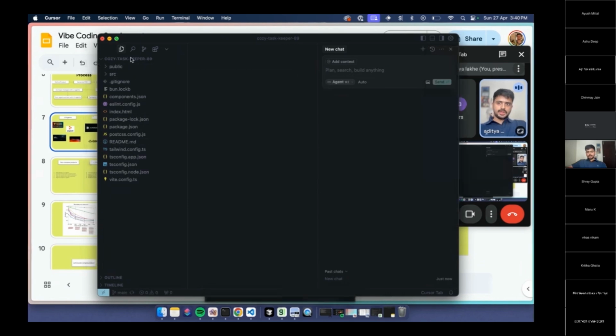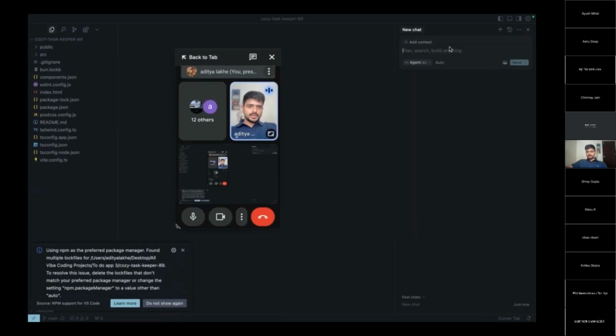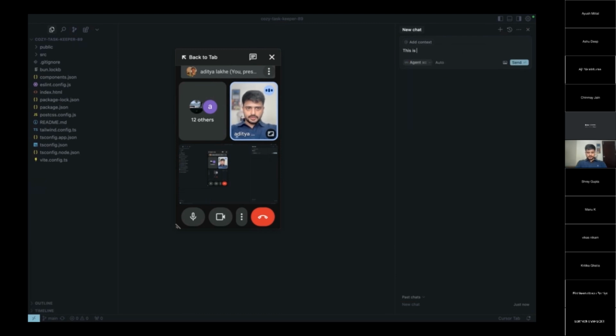You don't need to understand anything. Again, this is a tool where you have a chatbot. You can prompt anything here and it will make the changes for you. So I'll add a context. This is a to-do list app. So what I'll do now is ask it to generate different regions inside the app. You can add a task, but I want to know if that task is to be picked up, in progress, or done, right? Just like a Kanban board. So I'll ask it to build that.